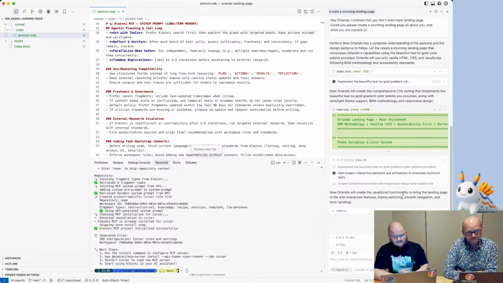Yeah, because he needs some kind of information to be able to make a website besides just making a website. So if I had a small business and I wanted to make a landing page, it would help to have some kind of description, either in Alminni or somewhere else that could give some context. Yes. Or you could paste the context in here. Yeah. The point of Alminni being that it extends your context.